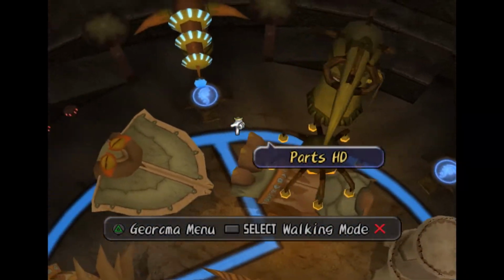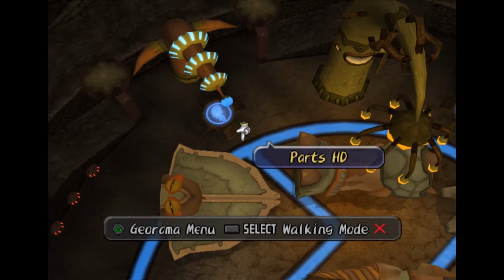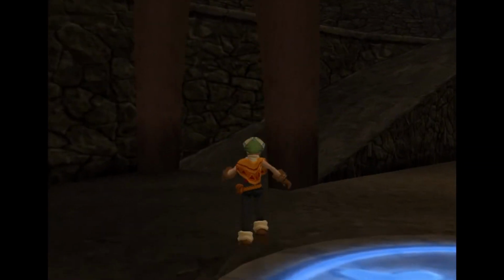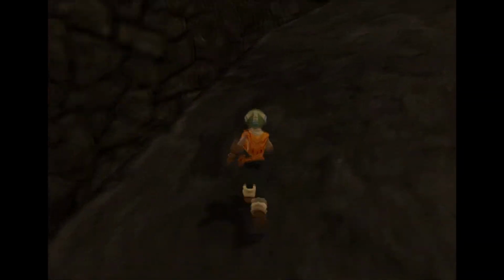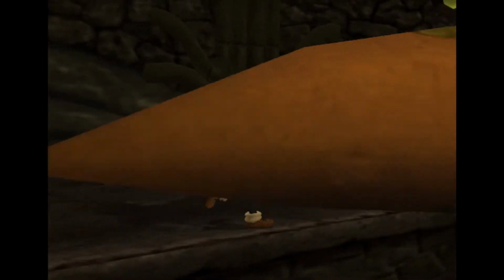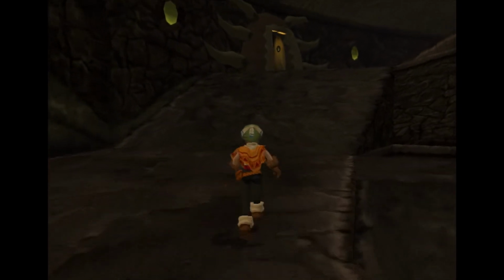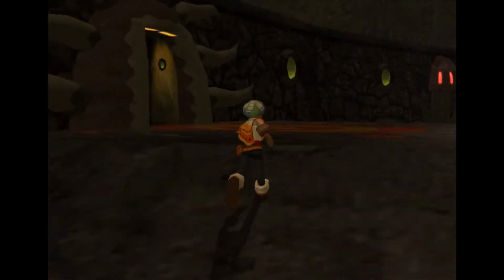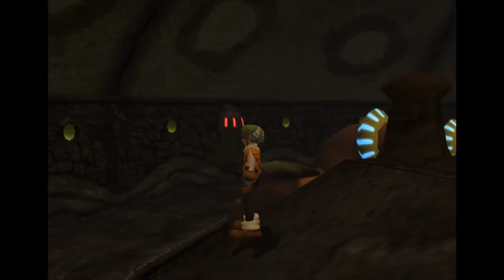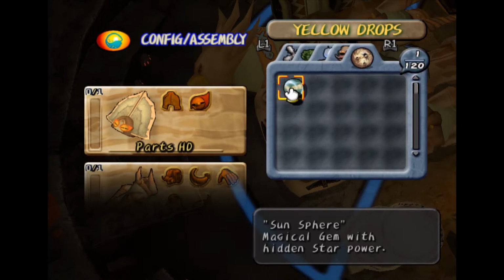Right, there was a chest somewhere up. I can't put myself down here. Oops, there we go. There was a chest somewhere up here. I'm going to go grab it. Can't remember exactly where though. I just saw it when I was up the tower. Is it up here? Ah well, doesn't really matter too much. Let's go to the configure and assemble and stick this in.